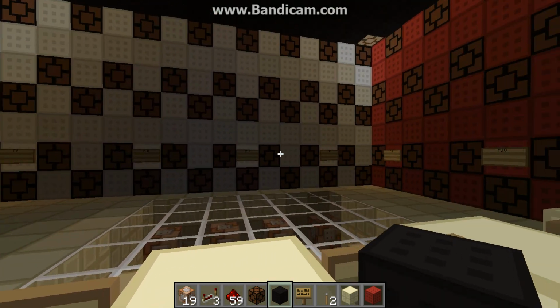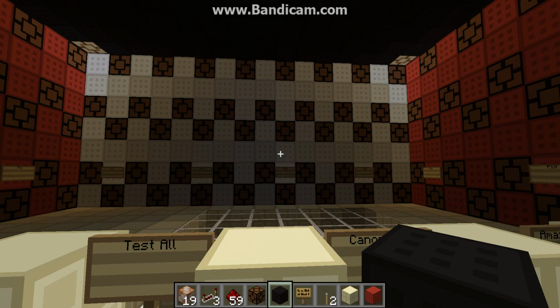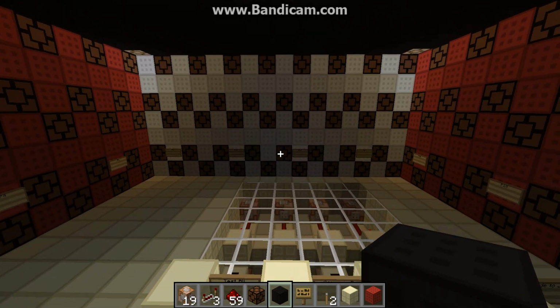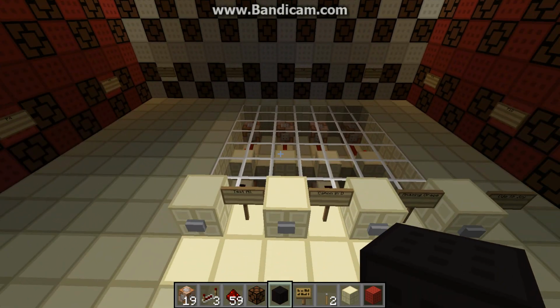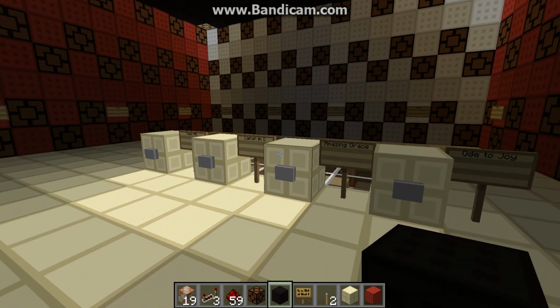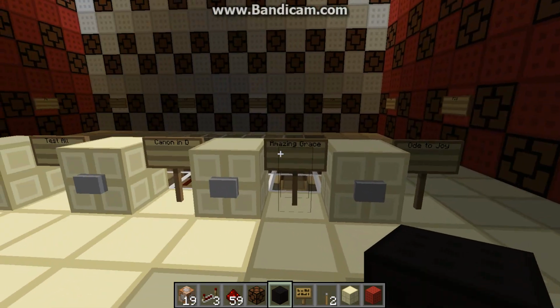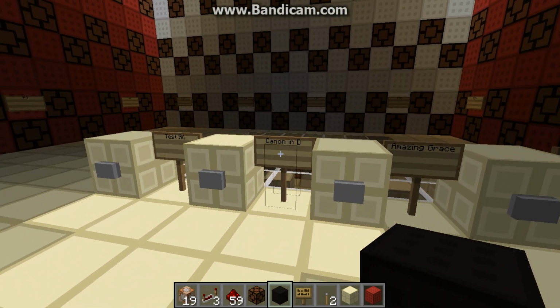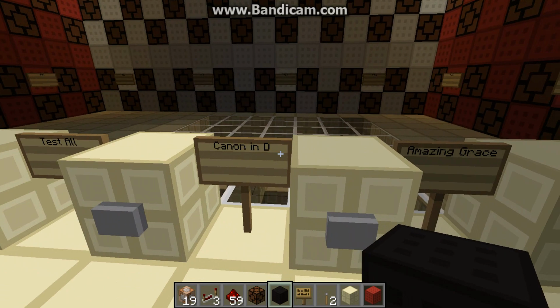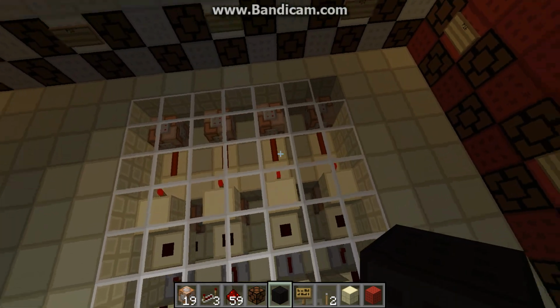This is basically an auditorium. I haven't done any dress up work on it yet. At some point, I'd probably make it look like Red Rocks Amphitheater or something like that. What do we got here? I've got three songs currently programmed in: Ode to Joy, Amazing Grace, and Canon in D. Amazing Grace and Ode to Joy are pretty short. Canon in D is long. I will not subject you to that until the end of the video. If you want to stick around and listen to that one play, you can.